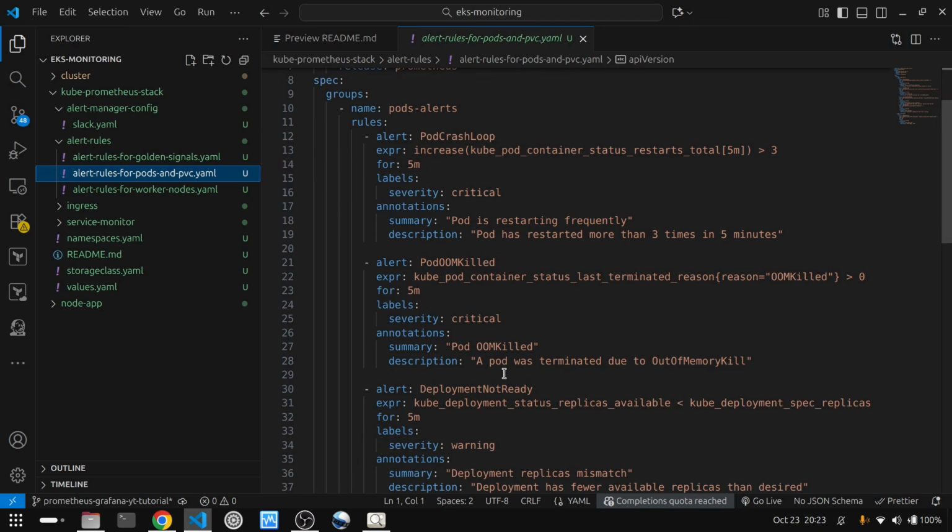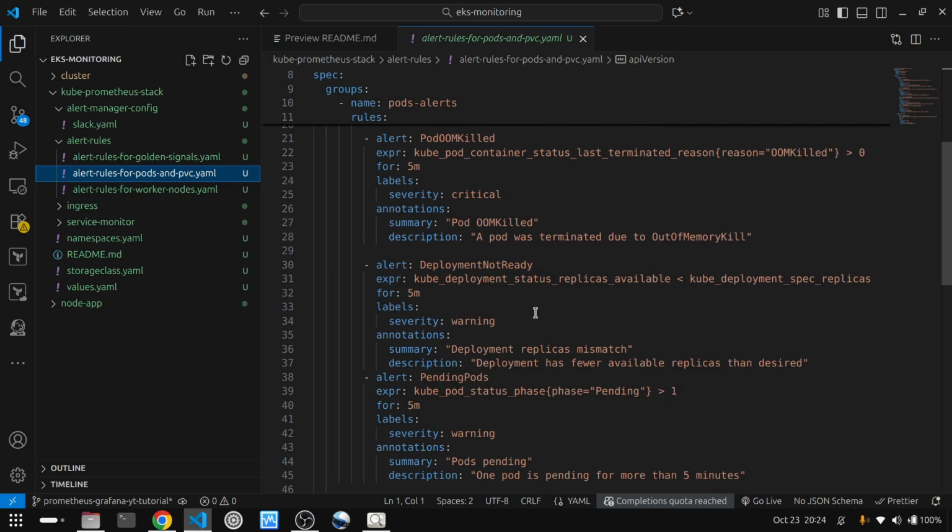Okay, and then a pod was terminated due to OOM, out of memory killed. If this event occurs in our cluster, then we'll fire an alert asking for intervention, because out of memory is actually a critical issue and it has to be resolved.